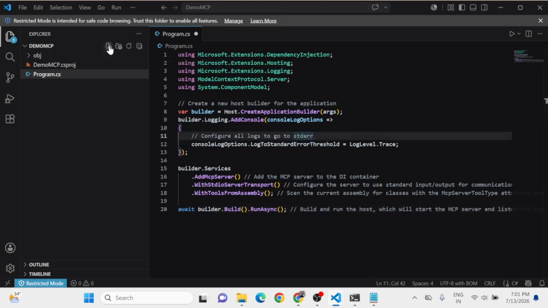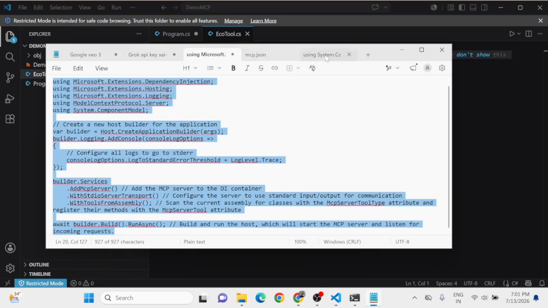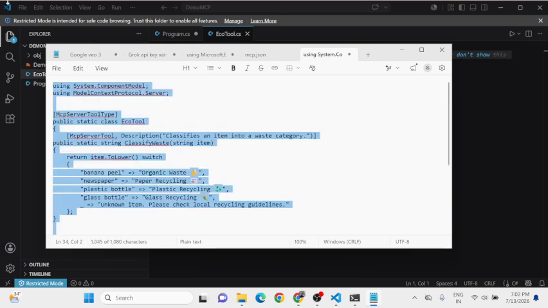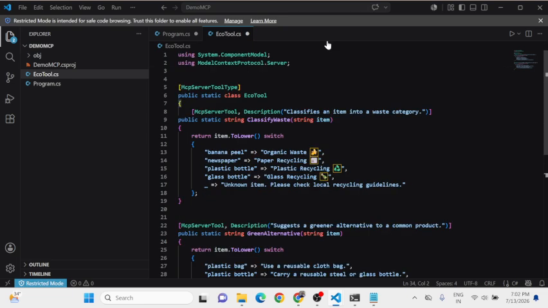Now I'm going to create a class called EcoTool.cs. Here we will write the code to create the MCP server. This is the class called EcoTool, which provides the definition for the MCP server, the model context protocol server.